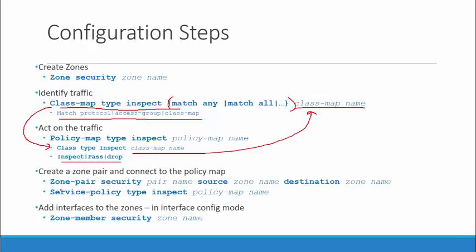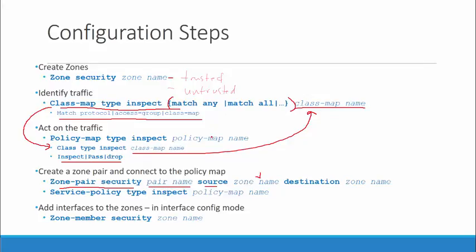So create the zone pair with the zone pair security name, give it a name, whatever you want to give it, then the keyword source, and then the zone name has to be a name you've created in this step up here. So whatever we created up here is going to be called down here. And then a destination and where to go. So let's say if we wanted to just call them trusted and untrusted. Up here, I would have created something that said zone security trusted. Then I would have created another one that said zone security untrusted.